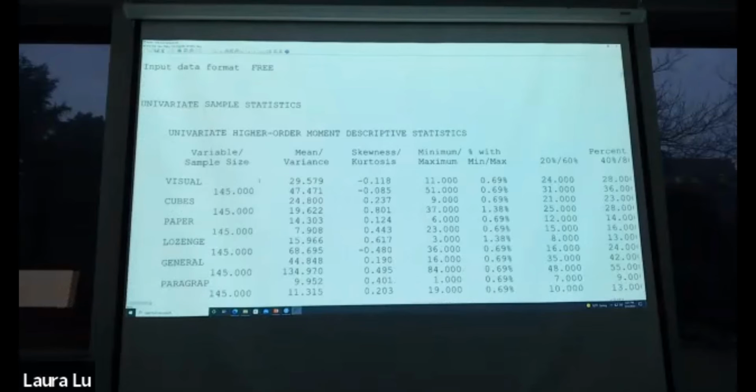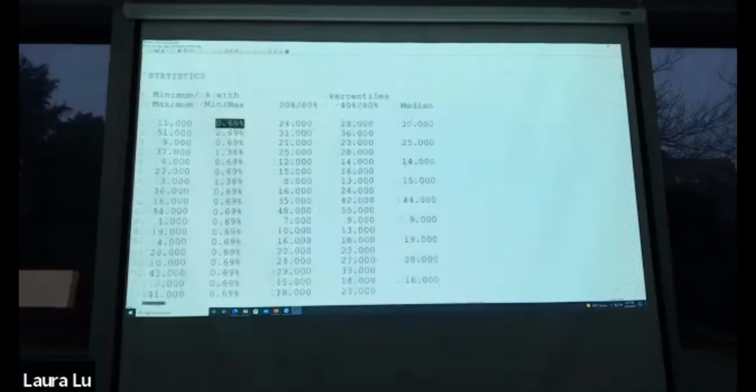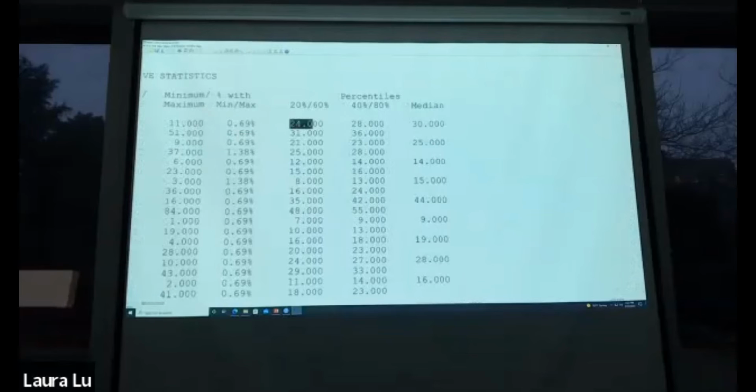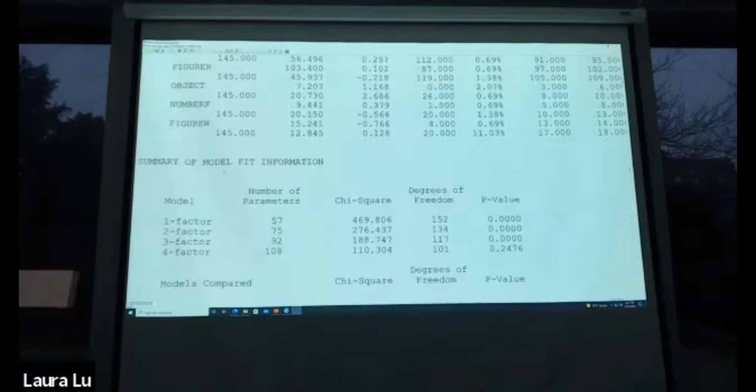These are descriptive statistics: variable sample size, mean, variance, skewness, kurtosis, minimum, maximum, percentage, quantiles, different percentiles, median, for all 19 variables.